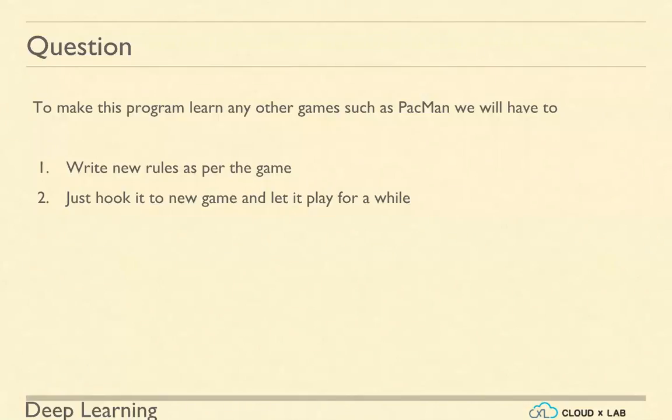That's right. You just hook it to the new game and let it play for a while. Let it learn from the game, and the program will become an expert at it. Correct. As long as there is a score counter, it will do well.